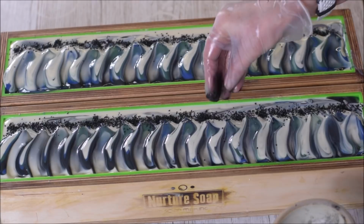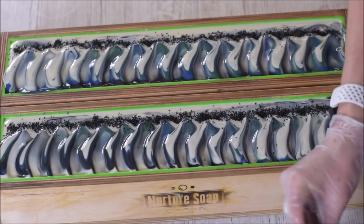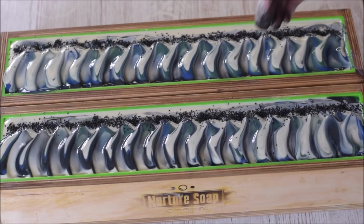Okay, some of that's going to come off in the cutting of this, so put plenty on. There we go. I'll leave a picture of this wet soap now for you, and then we'll be back to cut it. I'm just going to take my gloves off because I'm very hot, and I'll see you for the cut in a second.